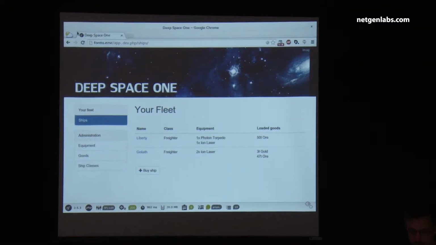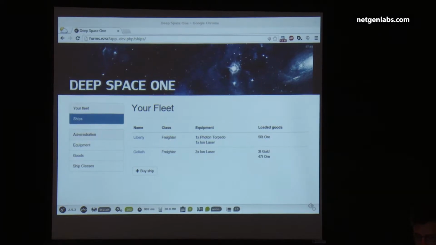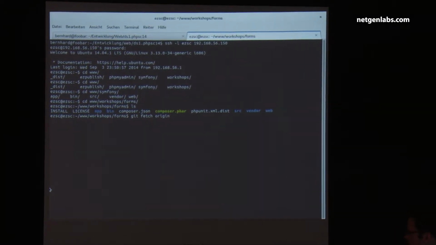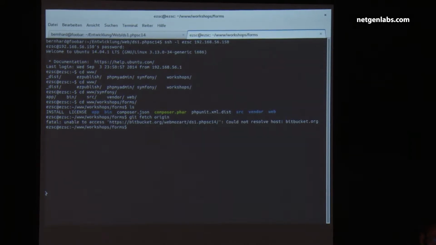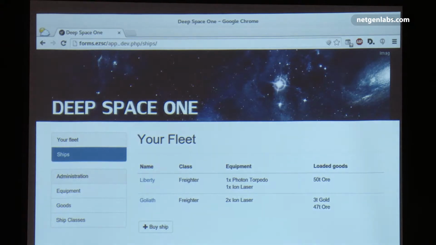All right. So I updated the demo project in the last week. So I would like you all to run a couple of commands. First of all, git fetch origin. Do not do a pull. I'm doing a fetch by intention. Otherwise, it's kind of messing up. I don't know why.